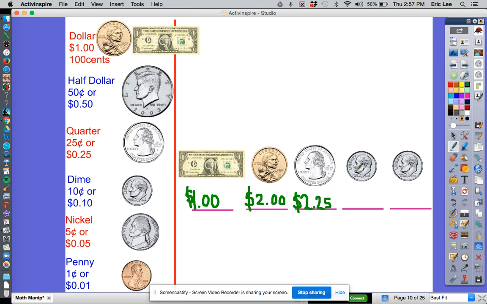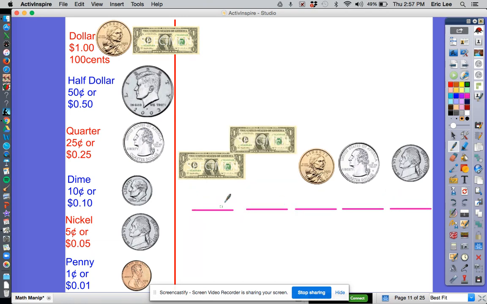What's $2.25 plus 10? That's going to be $2.35. So I'm going to put my dollar sign. I'm going to put $2. I'm going to put 35 cents now because I just added 10 more cents. And then last but not least, I'm going to take $2.35 and I'm going to add 10 more cents. So it's going to be $2.45. Sorry, it's kind of an ugly dollar sign there. So I'm going to say, okay, that's $2.45. So all I'm doing is I'm counting my money the same way that I counted my coins. I start with the one that's worth the most, and I add on the amount as I go down to the one that's worth the least.